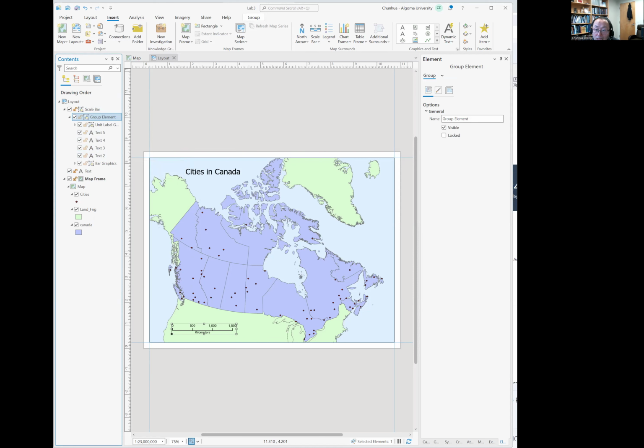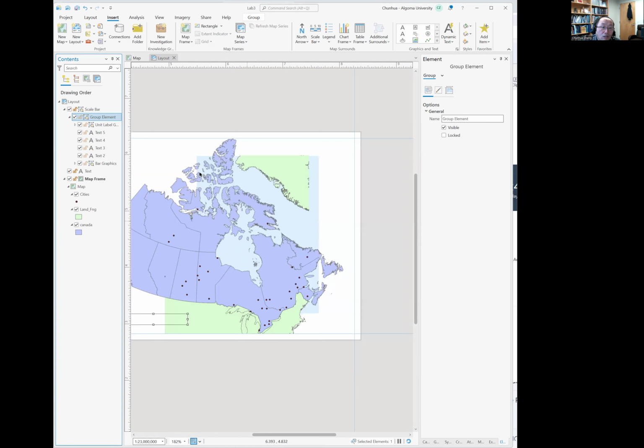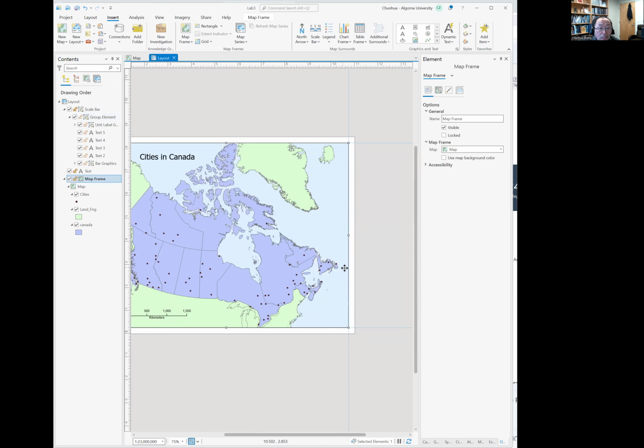So what else do we want to do? North arrow: it is optional to insert a north arrow, as mentioned in class. The top portion is always north by default, especially for a small scale map. Because it's a conic projection, if we just insert a north arrow there, that's not true north.